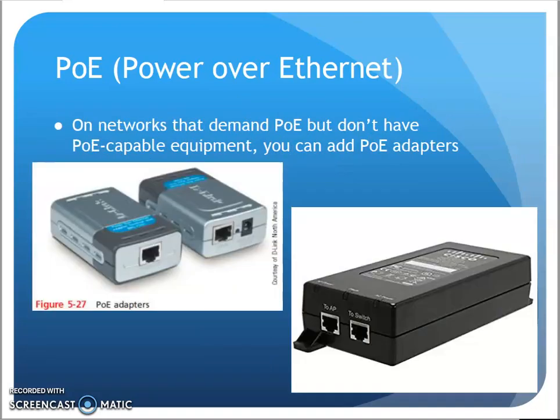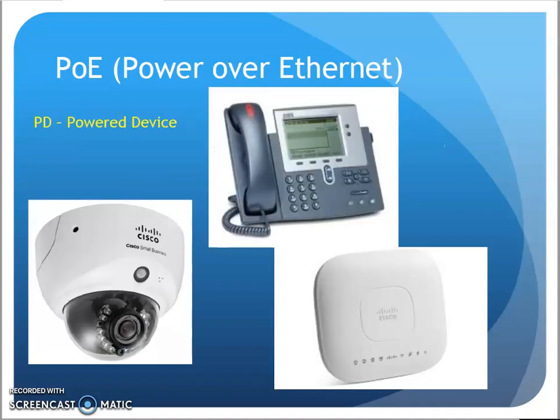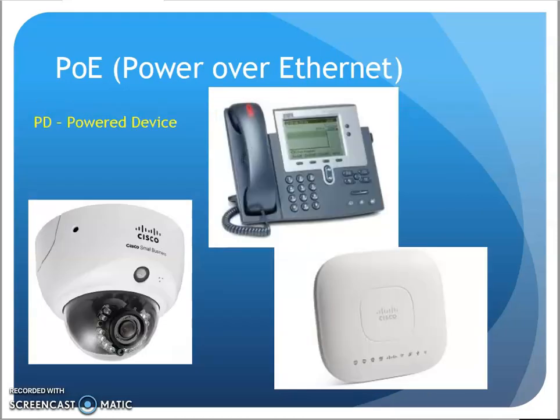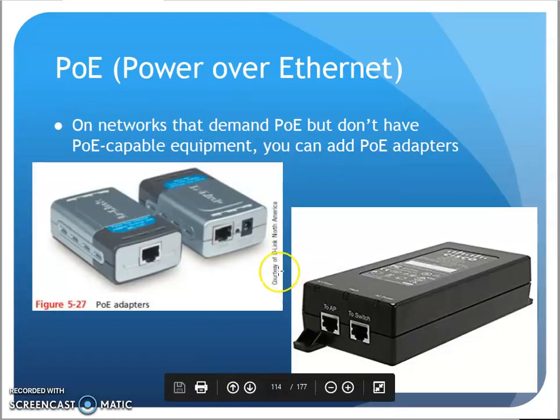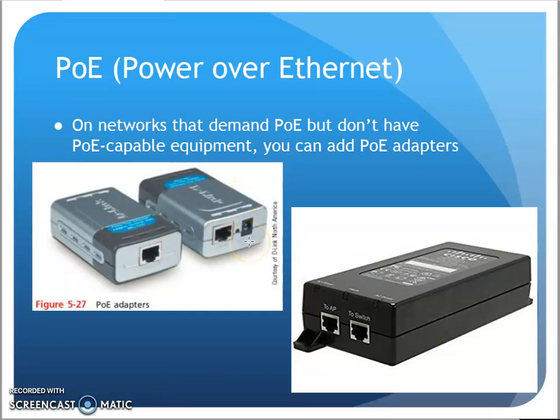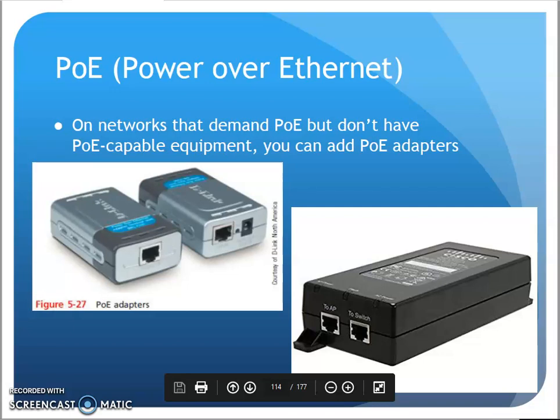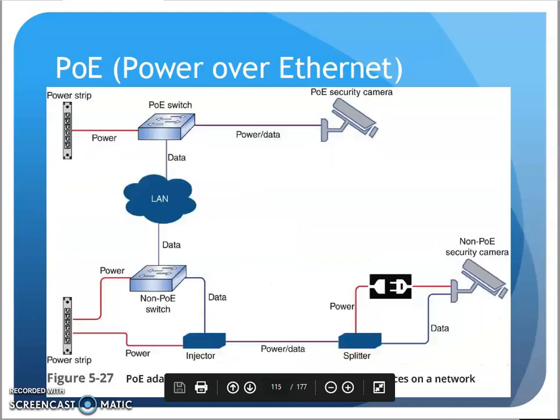So there is a standard for that, and I can actually buy my switch that'll do this. It is going to cost more money to buy that, but these switch ports will power those devices wherever I need them. If I don't have that kind of switch, I can use a power injector. The power injector will inject power across the unused data wires, out to that device and power it. Once upon a time, we used one of these in our church to power an access point that we hid above the ceiling downstairs in the children's area. We don't want the children hitting it, so we hid it above the ceiling, but we used that to get power out into the room where we put that access point.